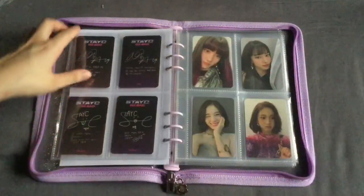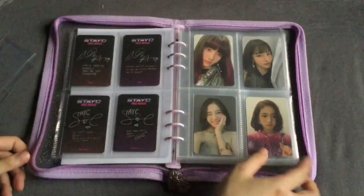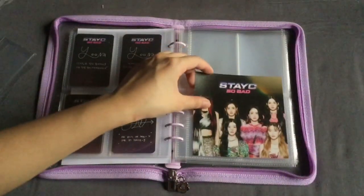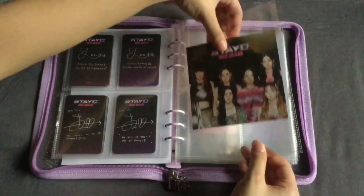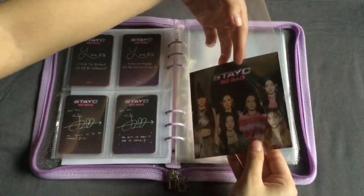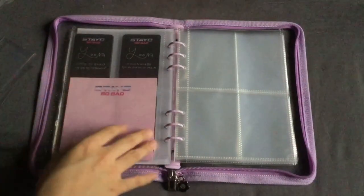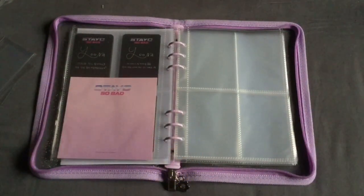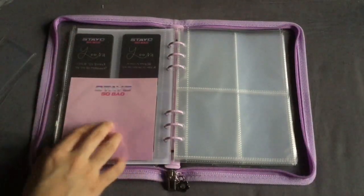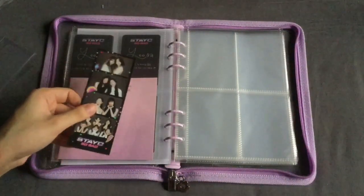These are my first two pages — I personally think they're super cute. For the postcard page that I put here, I will be putting in this album postcard. This pocket page is actually back to back, and that's something that Beyond D is known for — their four-pocket pages are back to back, which is pretty cool. That's why I'm going to be doing this for my album photocards. I would like to put the strip here, however I don't like having the back shown, so I think for now this one side is good, and maybe I'll just find another spot for it next time.